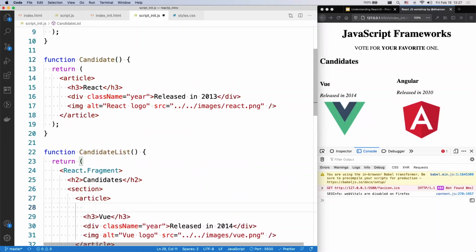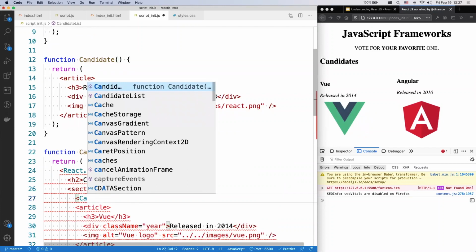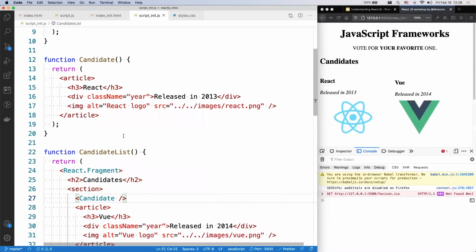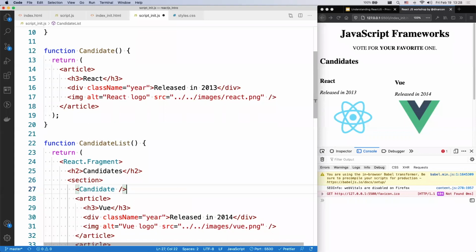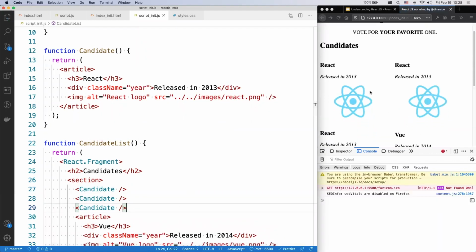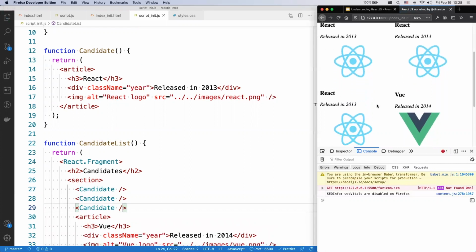And in here, I am going to render the candidate. So now that I have a component for the candidate itself, I can render that component multiple times just by printing it over and over. And you can see that is what I got here. So I can see some component reuse already, not the best, but I have something.